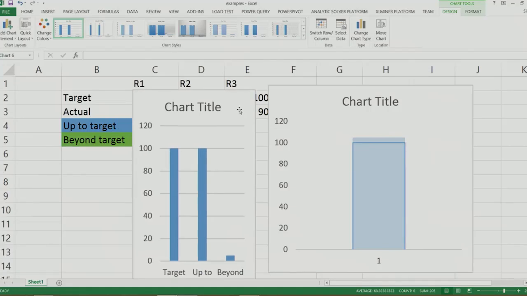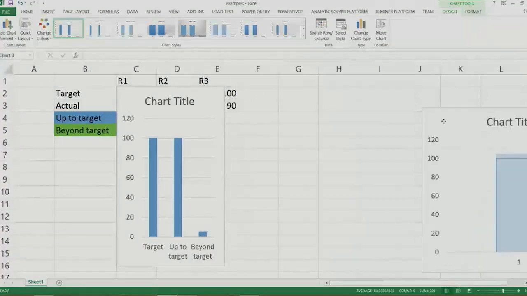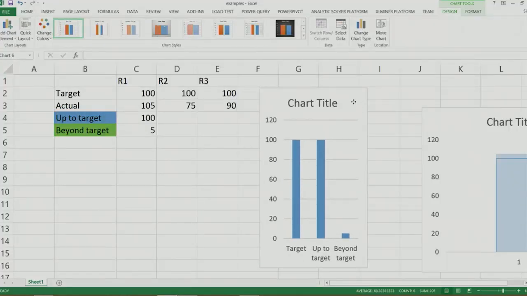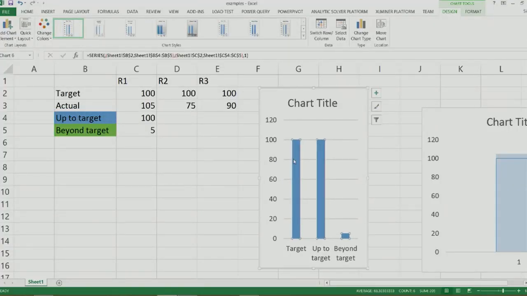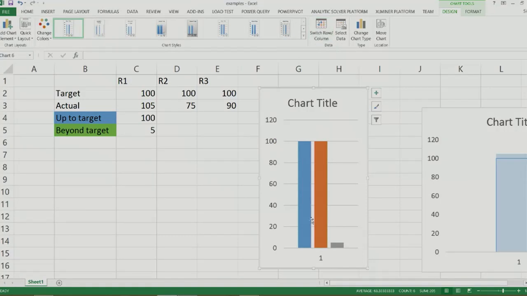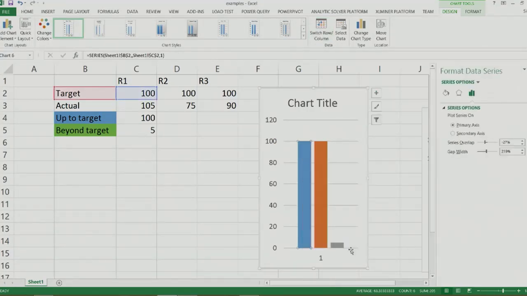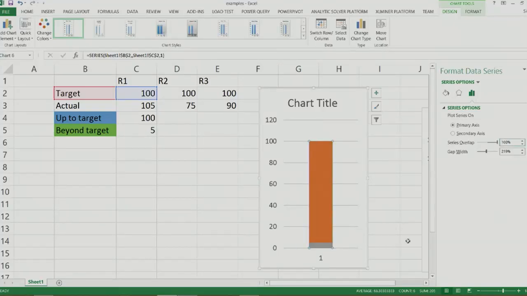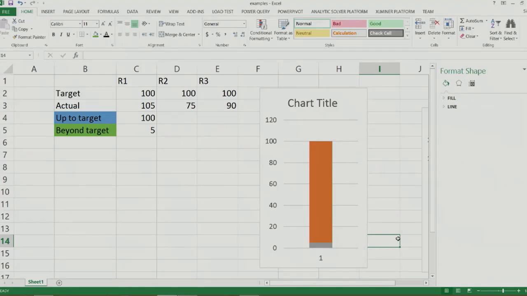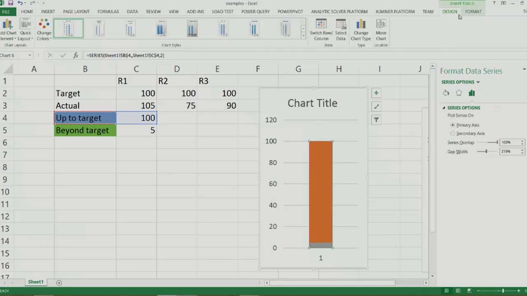We may have to modify our calculations because this approach is not perfect, but let's roll with it. So select the columns, because Excel is thinking they are all different. Let's go ahead and switch them, and format and adjust the overlap. So now everything is overlapped one on top of another, and let's go ahead and format it.